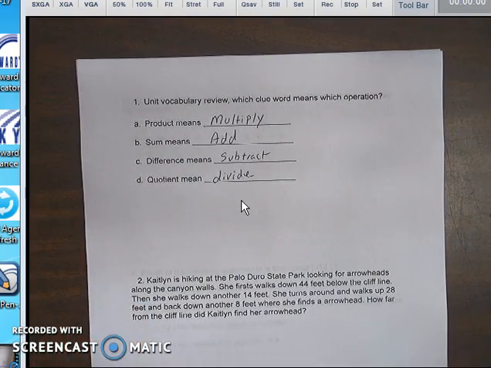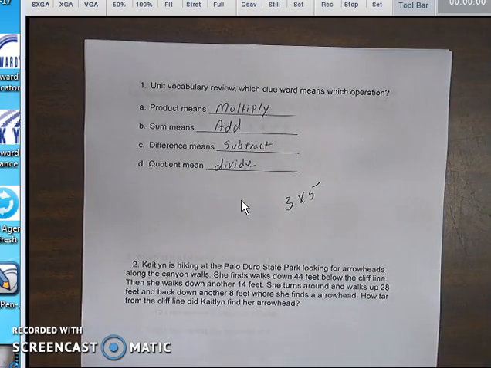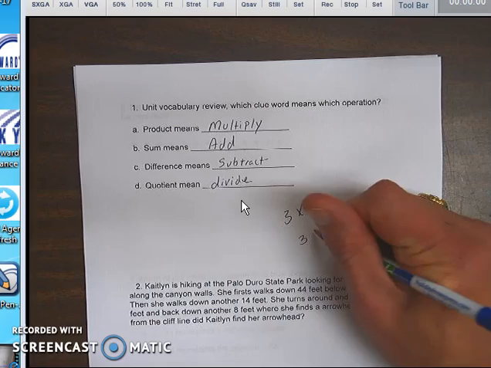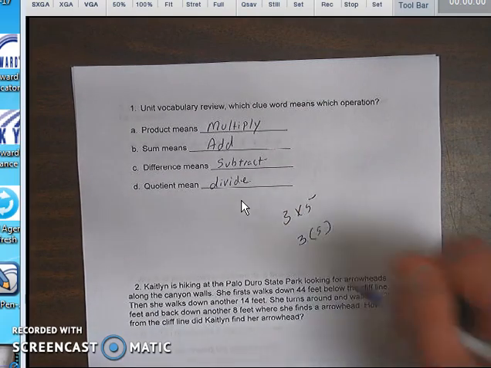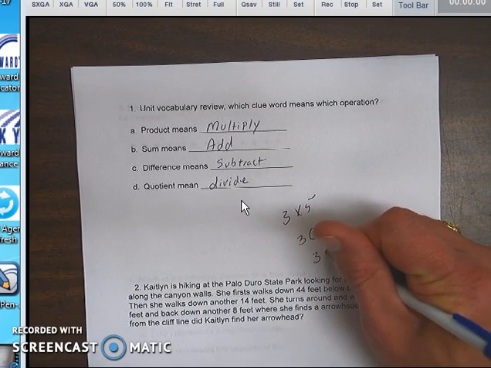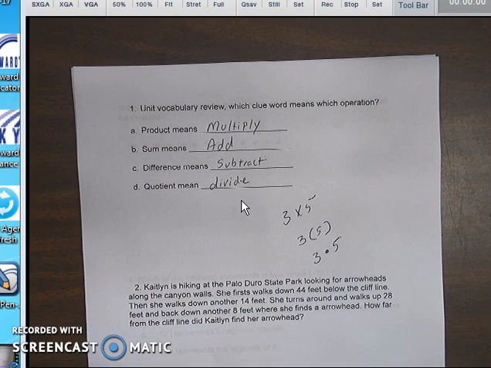Okay, they might show you multiply a couple of different ways. You know that multiply could be shown just by using the little x, like 3 times 5 with the x, or 3 parentheses 5. Or there's one more that they like to use, and that's the little dot, which you already know because we've done that before. So make sure that you know that multiplication can be expressed 3 different ways.